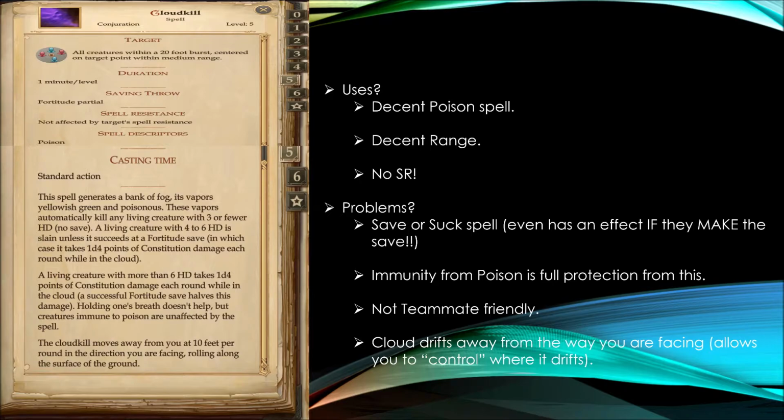It is a save-or-suck spell. However, it has variables associated with it. Depending on what level the target is, it could mean instant death or just continual Con damage. And even if they make their save, which is the beautiful part of this spell, they will take Con damage.